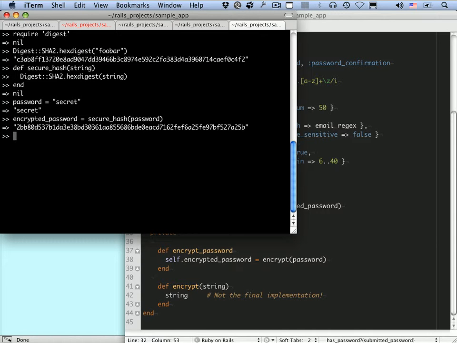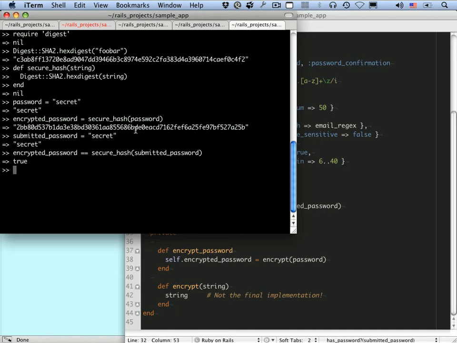Now suppose that the submitted password is secret. Now if we were to do a comparison with this, it returns true.